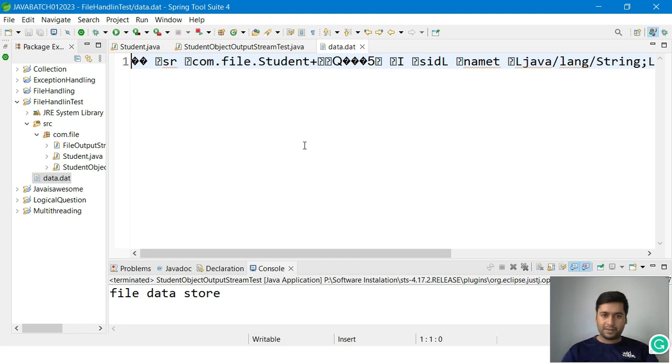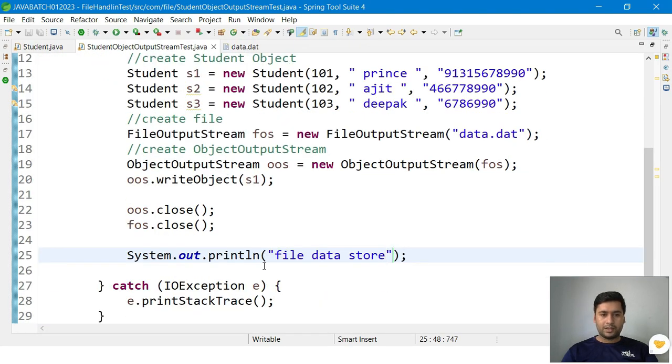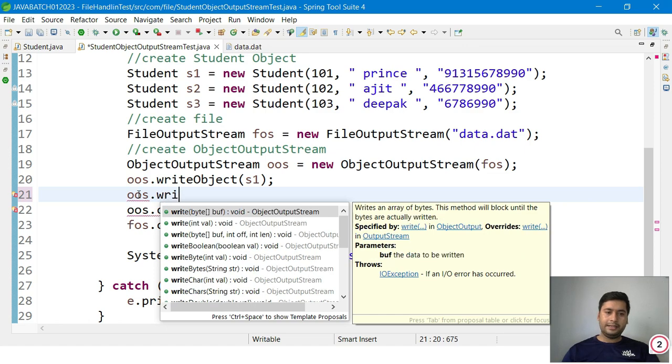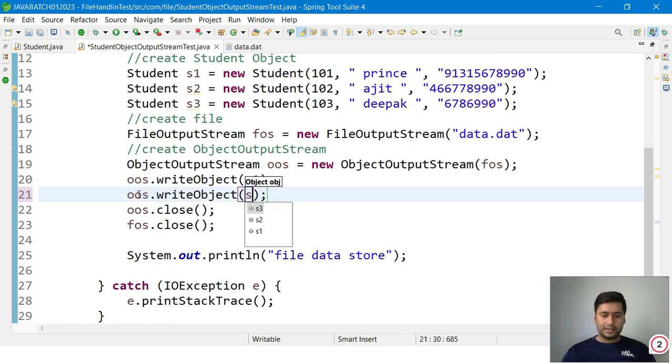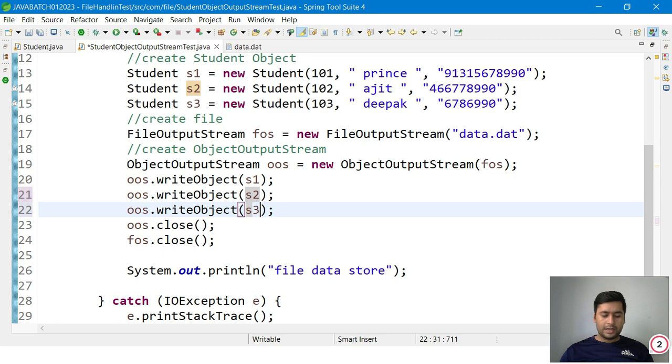Okay guys, if you want to write some more data, or some more objects, you can write oos.writeObject and pass s2 here, so you can store s2 also. If you want to pass s3, you can pass s3 also, and through that we can store the data.